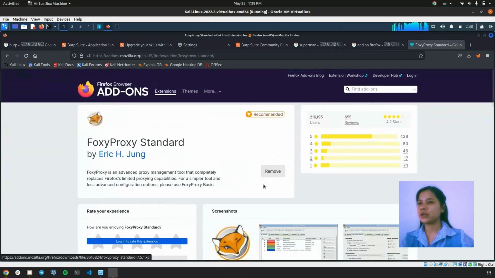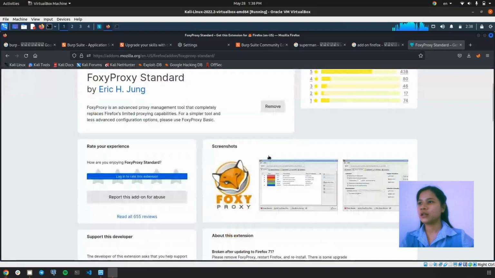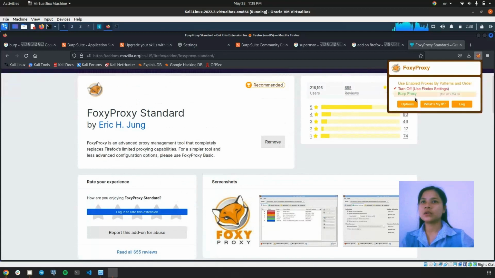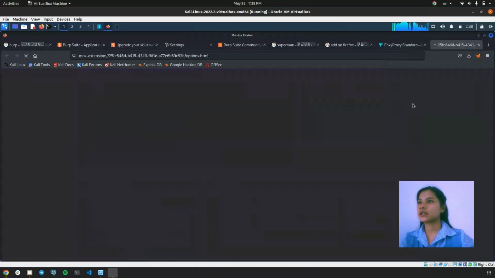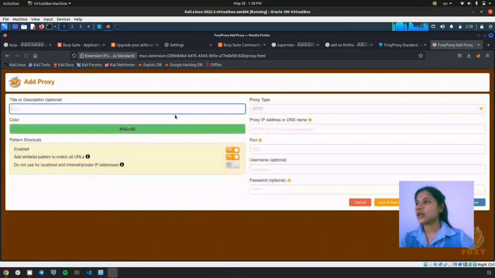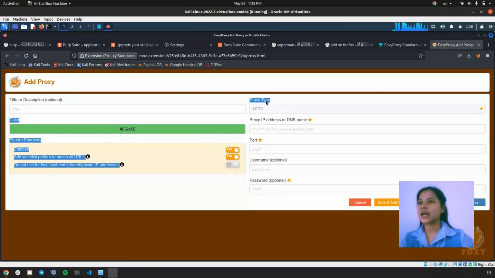Yes, you have to download it, and I already downloaded it, so the button says remove, like here, and you just go to the options part, and in here you just add the title or description, the proxy type, and the IP address, and port, and username and password depend on you. But for me, I already set it.